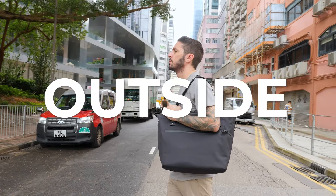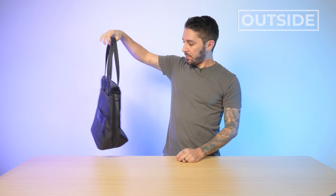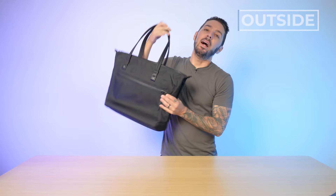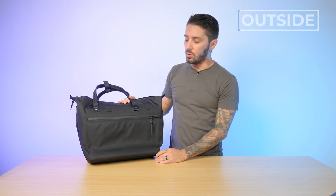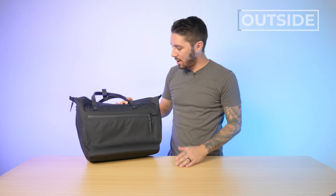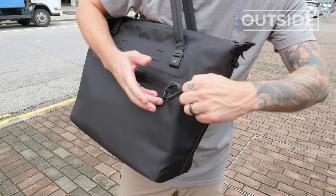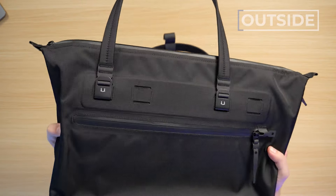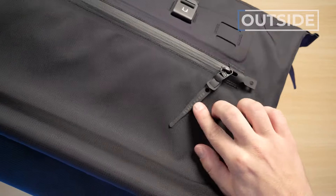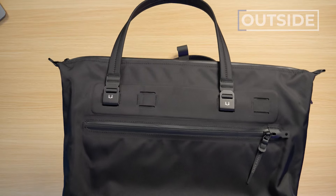Let's talk about the outside of the Black Ember WPT. I always start with aesthetic because it's the first thing you notice. And if Black Ember does one thing right, I think it's their aesthetic game — their bags are just beautiful. Simple, minimalist, clean lines, not a lot of wrinkling. Center cut zipper. It's just a beautiful bag with that San Francisco vibe written all over it. The branding is subtle — it doesn't say Black Ember anywhere except on the zipper pullers and on the metal hardware pieces that connect the handle to the bag.